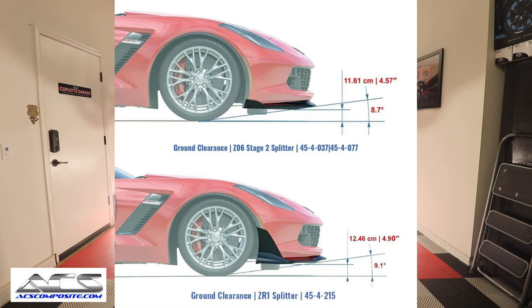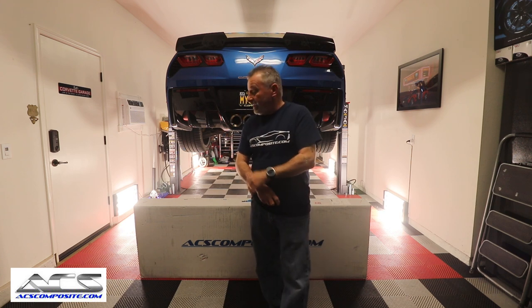One of the reasons I'm excited, and I'll try to put some of that information up on the screen, is that this new splitter has a little bit different angle of attack. Instead of pointing dead center down or just level, it has a little bit of an uptick to it. Because it is a little bit longer, it creates the look, when you're looking at it from the ground, that it totally covers there and looks very low. But when it's going through a dip or a turn, it has a little bit of an uplift, so it allows you to clear a little bit better. I'm going to try to get that graphic and put it up on the screen so you can see the angles. I think it's going to work really well, even though it looks even more aggressive.